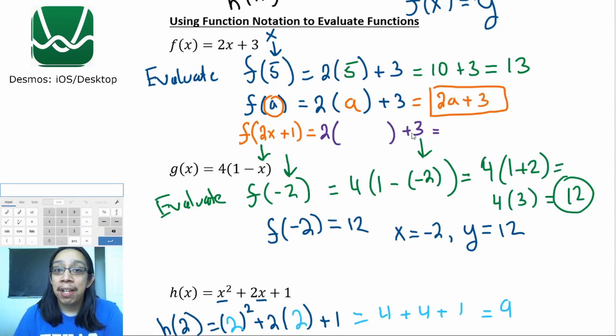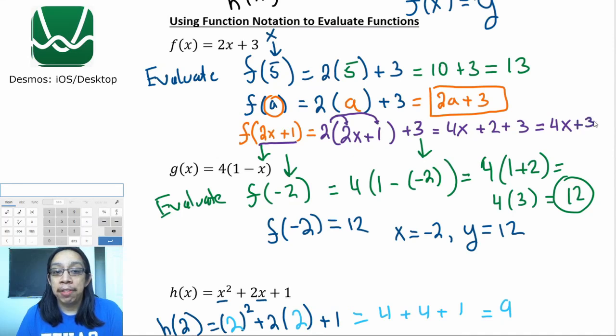Put your placeholders so it's easier to think about what your input is. In this case, your input is 2x plus 1. So in here, we're going to go ahead and put 2x plus 1. And now we're going to simplify. Here, to simplify this, we're going to use the distributive property, meaning that we're going to take the number on the outside and we're going to multiply it to the stuff on the inside. So 2 times 2x is 4x, 2 times 1 is 2, and we're going to just copy down that 3 one more time. And then finally, 2 plus 3 are like terms, so your final answer is going to be 4x plus, oh, it's not 3, it's plus 5. You probably already guessed that, smarty pantses.